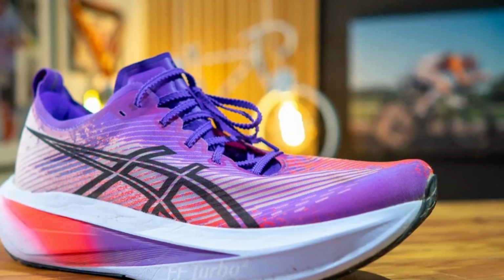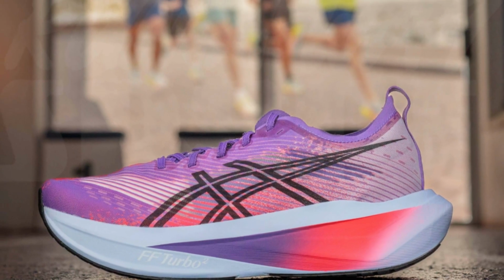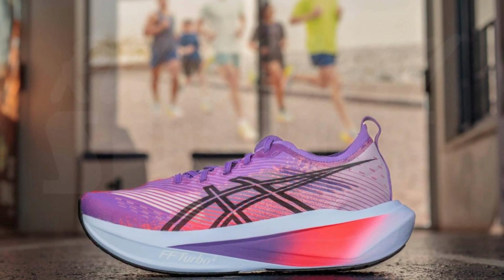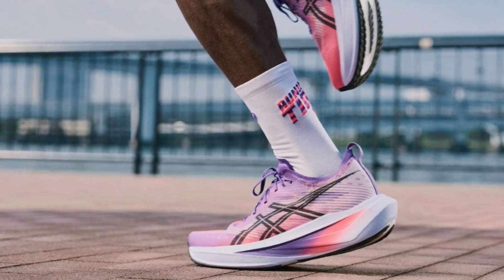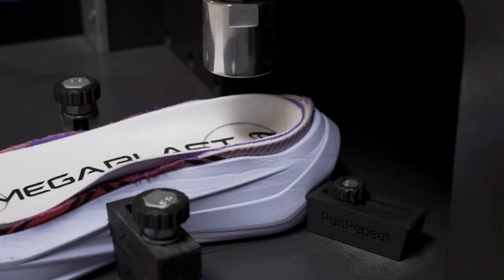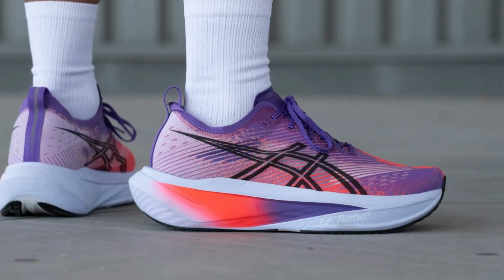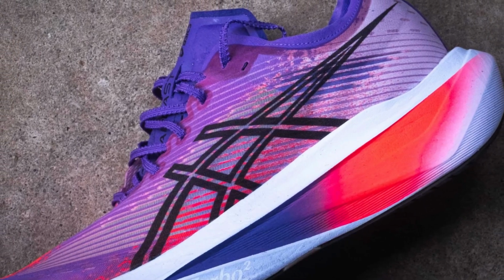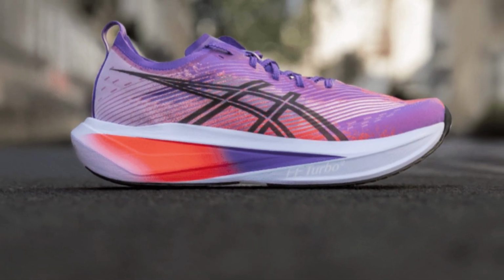Its full-length, single-density superfoam midsole delivers a slightly firm, highly reactive ride. ASICS touts its FF Turbo Squared, ATPU-based foam, as its most energetic midsole compound yet. One tester echoed that claim, calling it "the lightest, bounciest, and most comfortable cushioning I have ever run in." The shoe seems to push the pace on its own, with the faster tempo requiring less effort than usual.